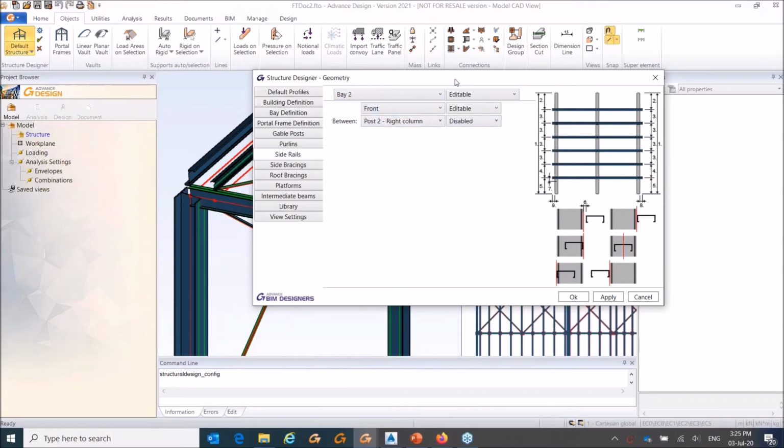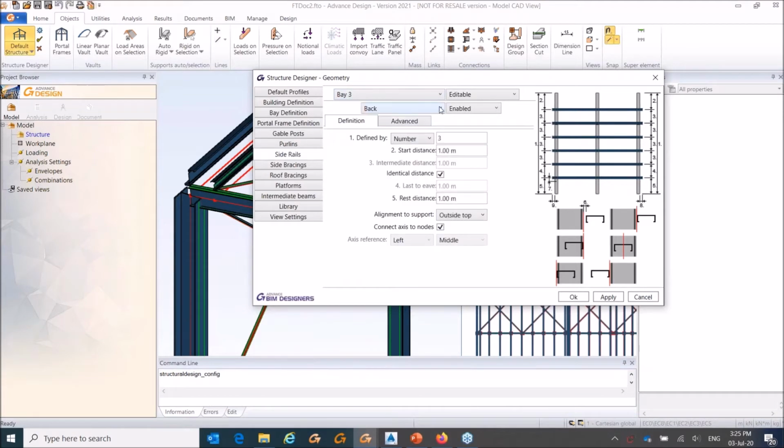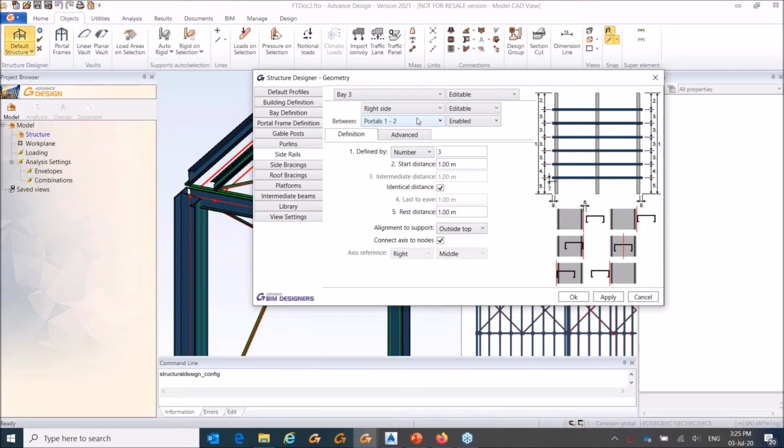So it could seem like a long process at the moment, but at the end we will have a whole structure created for us, which goes quite fast in comparison to drawing all the elements one by one.